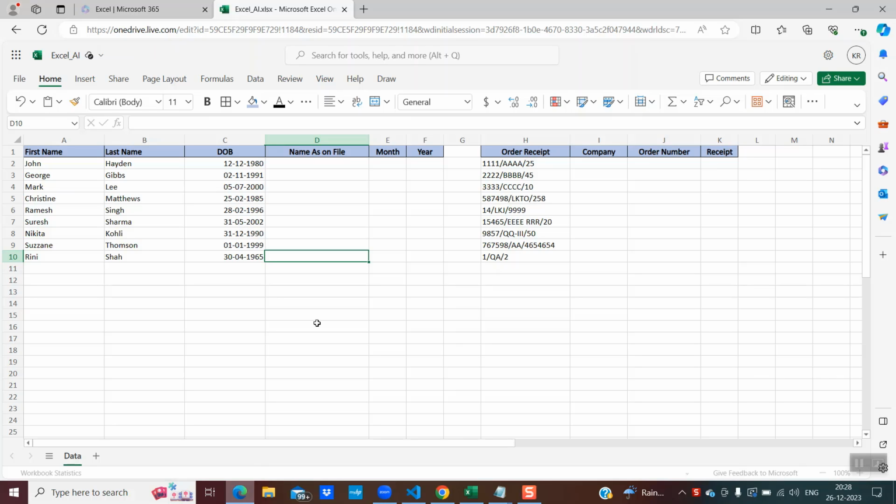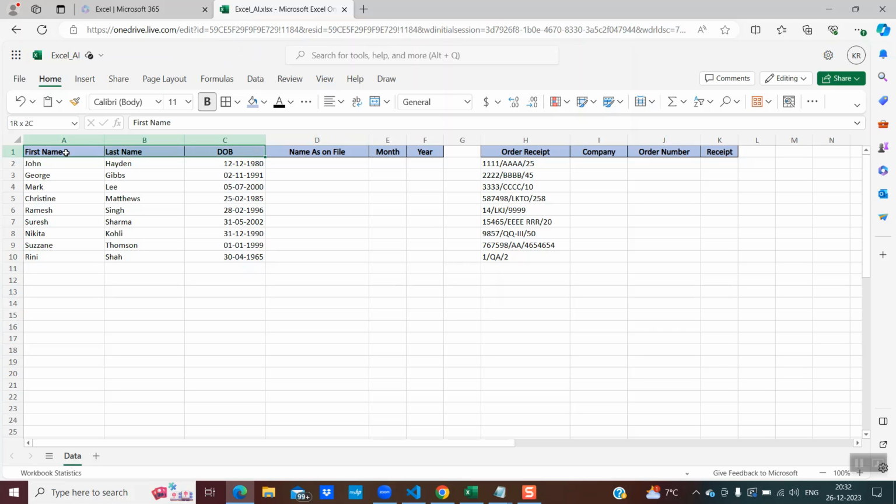The concept which I'll be explaining is called formula by example, and this concept is right now only available in the online version of Microsoft Excel. So the prerequisite for this formula by example to work is that you should be on the online version of Excel. Now without wasting any time, I'll give you an example of how this beautiful AI feature works.